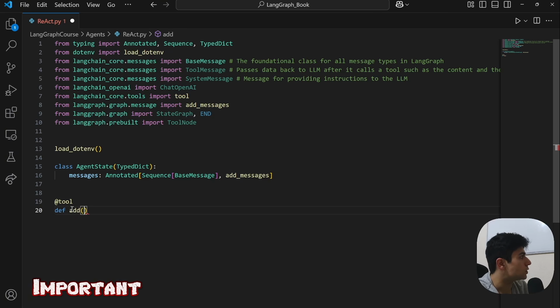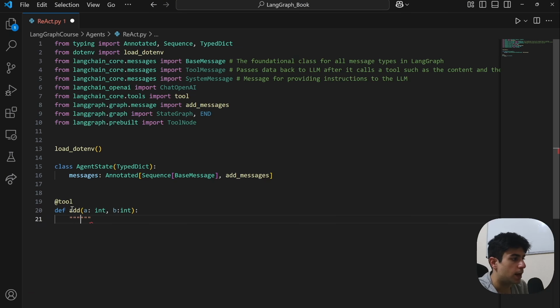We'll say a integer, b integer. It's basically going to add two numbers, and this is where docstrings come in, and I'll show you how important they are. For now, let's say this is an addition function that adds two numbers together. And we just return a plus b.